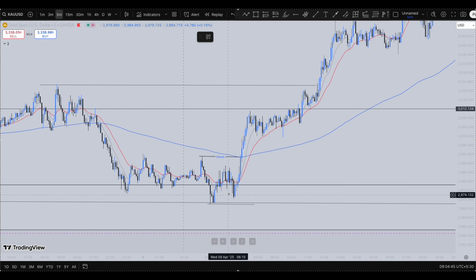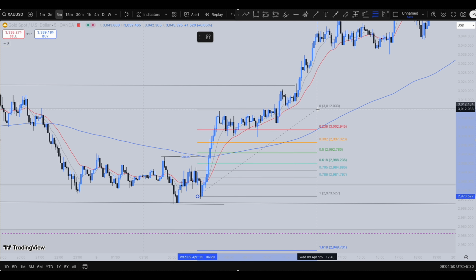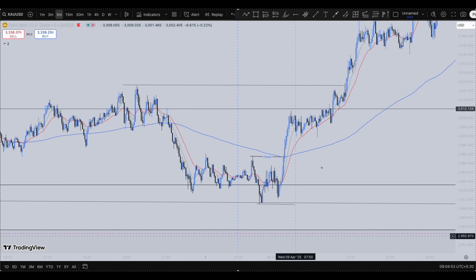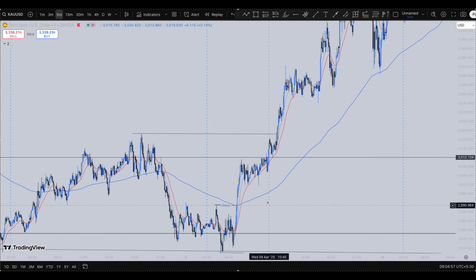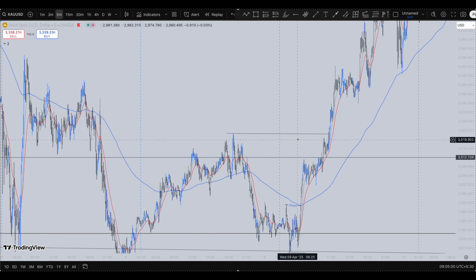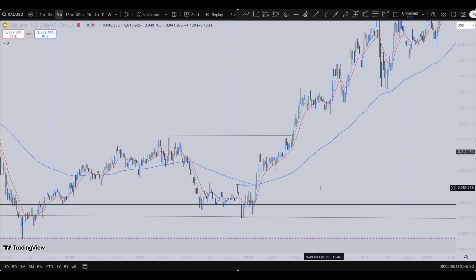The CHoCH formation over here. And if you consider this swing momentum, the market sentiment was very bullish. The market didn't even retrace to the 0.38 level and continued very bullish over here. So, and it even broke this structure high as well. You can see this CHoCH formation over here. So you could have entered after this kind of swing momentum, guys.